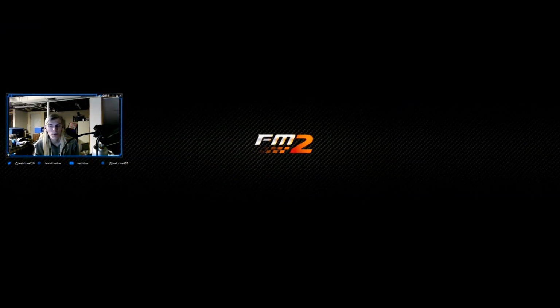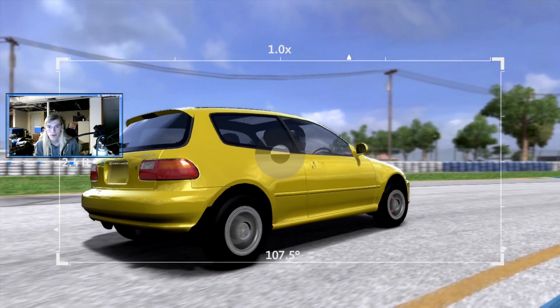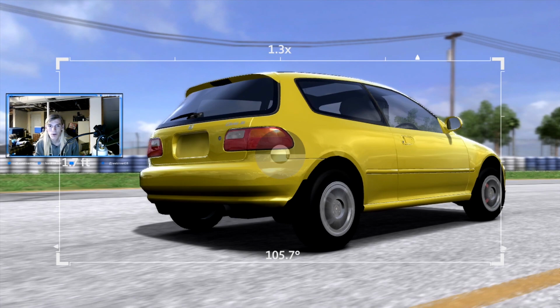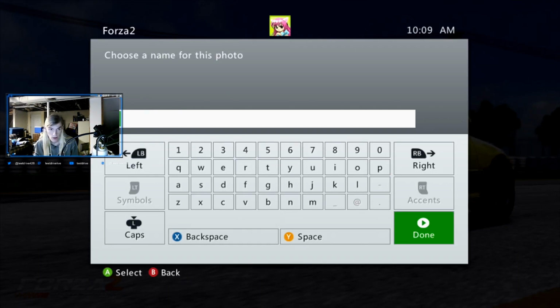Also, I forgot to take a picture of the Integra last episode, but I'm going to take a picture of this thing. And it's going to be very yellow. We're going to zoom in. Zooming is so slow, and you can't do very much zoom in this game for photo mode. Alright, we're going to put it right there. This is going to be P1.